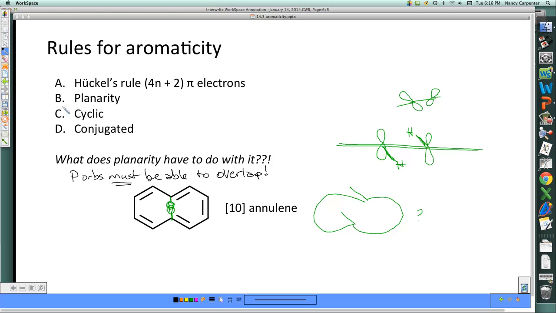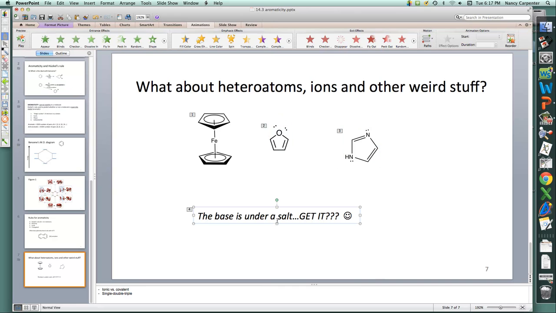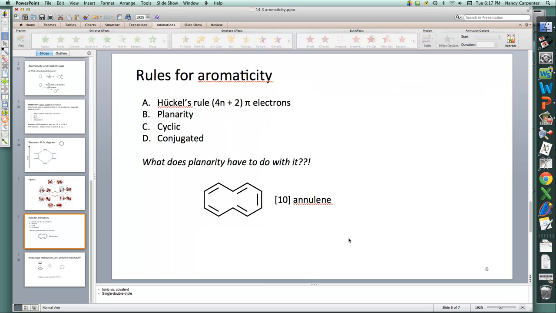So planarity has everything to do with it because the p orbitals must be able to overlap. And if they're twisted out of the plane orthogonal to one another, it can't happen. So what about other less obvious examples like, oh my gosh, ferrocene. Those of you who are in ITR have learned that this is an aromatic molecule. We've gone through that, but how would you know that's aromatic? Cyclopentadienyl ring. What about furan? Is this aromatic? How many electrons does it have? What's the hybridization of this oxygen atom? Well, this guy, this is very similar. I think this is imidazole. Imidazole is a common heteroatom, heterocycle. There's tons of heterocycles in nucleic acids. Are they aromatic? Oh my gosh. Well, let me tell you. I will get to that in just a second. Actually, I'm not going to get to it in just a second. I'm going to get to it in class tomorrow.